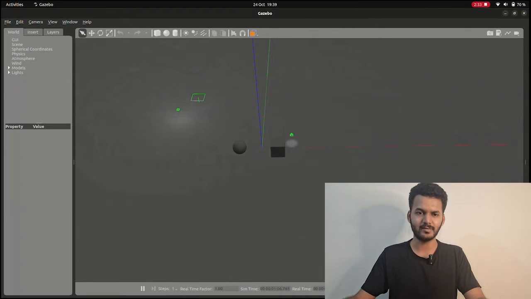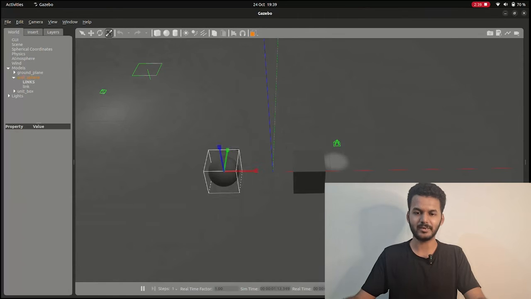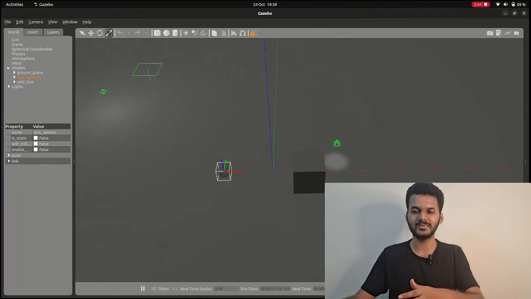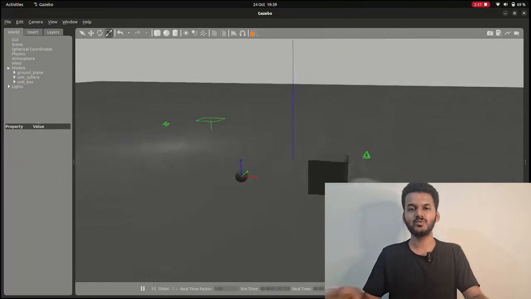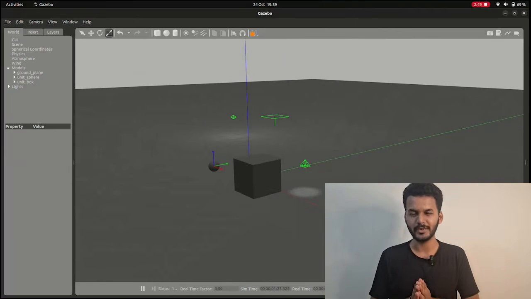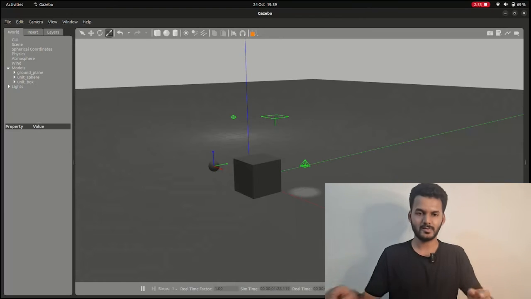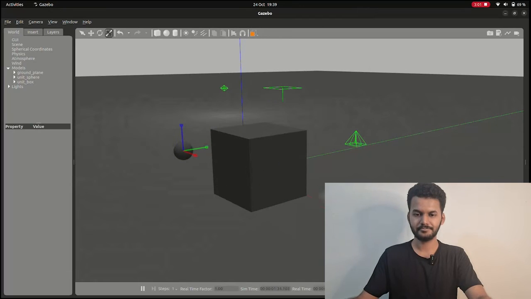We also have the scale option, where we can choose a shape and scale it to increase or decrease its size. Likewise you can do certain things in the simulator, but we are more interested in simulating the robot. So let's simulate the robot inside Gazebo Classic.